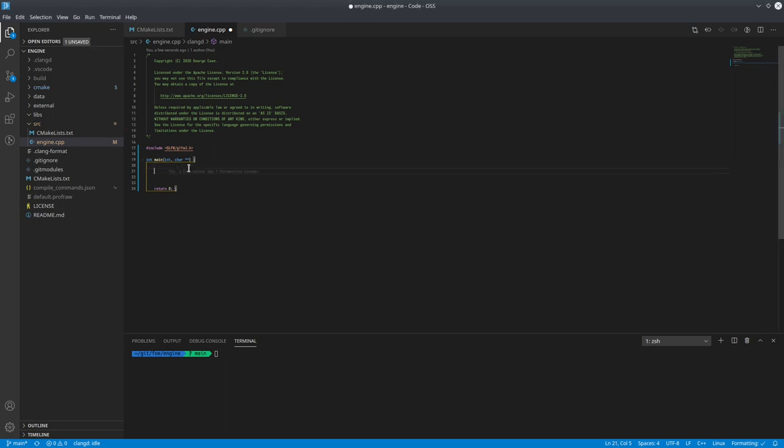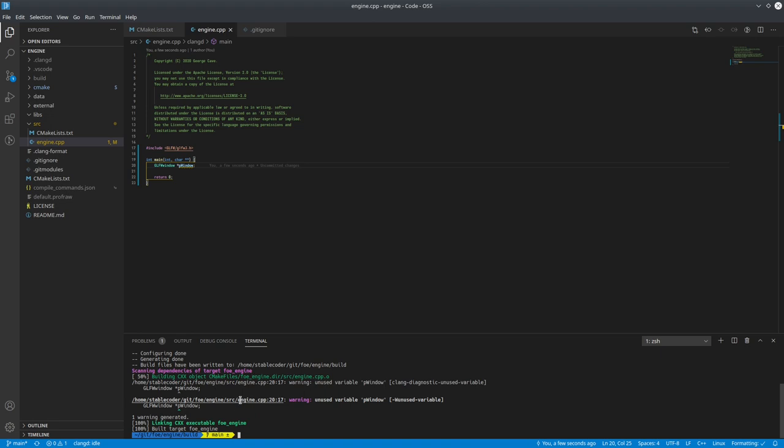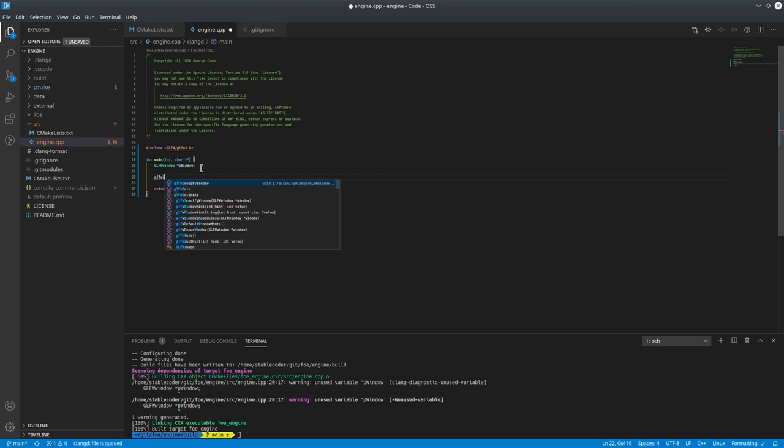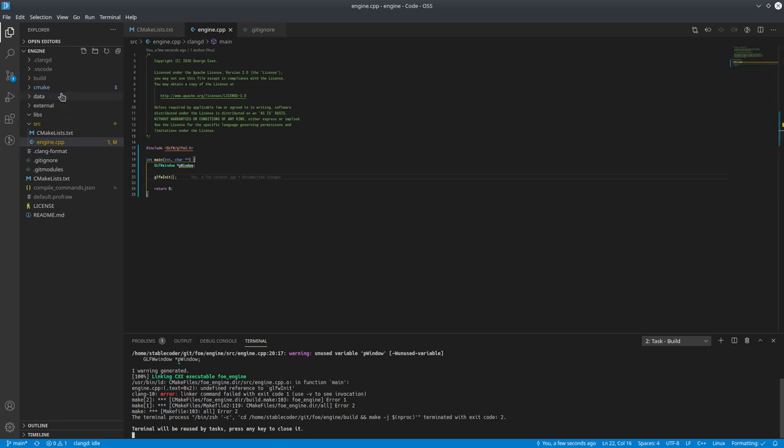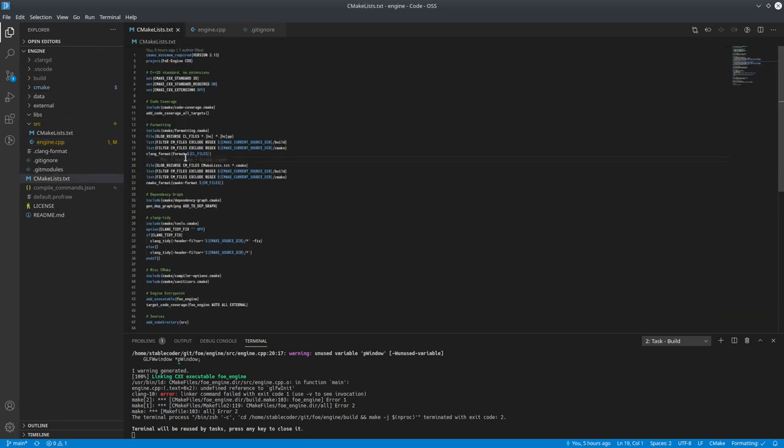Okay, so we got things. We got GLFW window. Just kind of have it there. Let's see to make sure. Oh no, it does build. Oh, but I'm not even linking it in, am I? So, okay, let's just add a function that actually creates a window and does the calls. See if that builds. That does not build. That is good. I mean, bad, but also good.